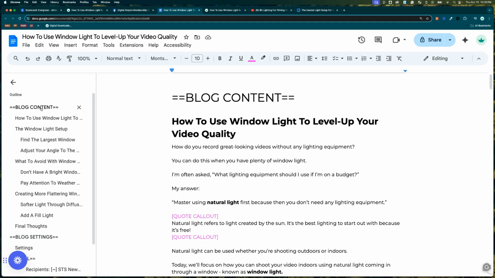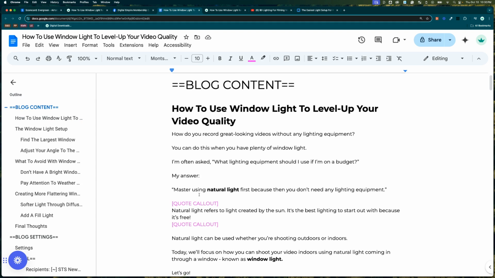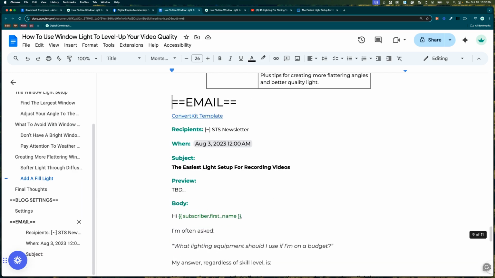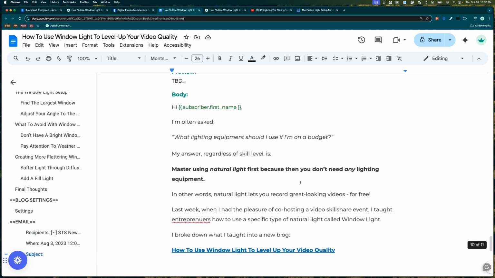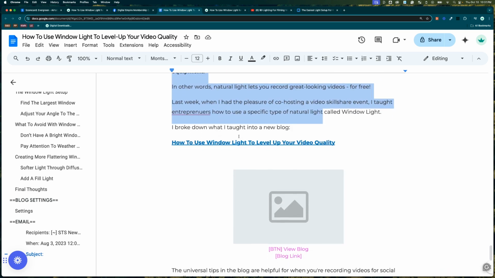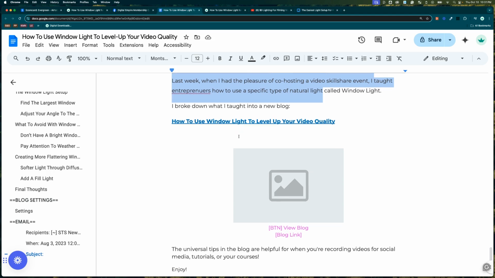And the reason I like to keep it all in one document is, so see all this content that I wrote for the blog. If I want to now pull any of that language into the actual email that I'm going to send to my newsletter, it's very easy for me to copy paste stuff from the blog and place it into the email newsletter section itself. And then of course I'll adjust some sentences as needed, but it just makes it really easy for me to copy paste from different sections of the same document.